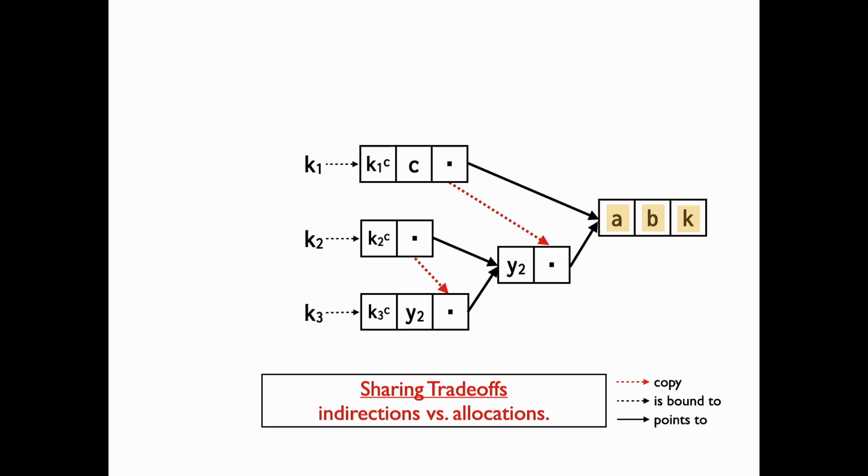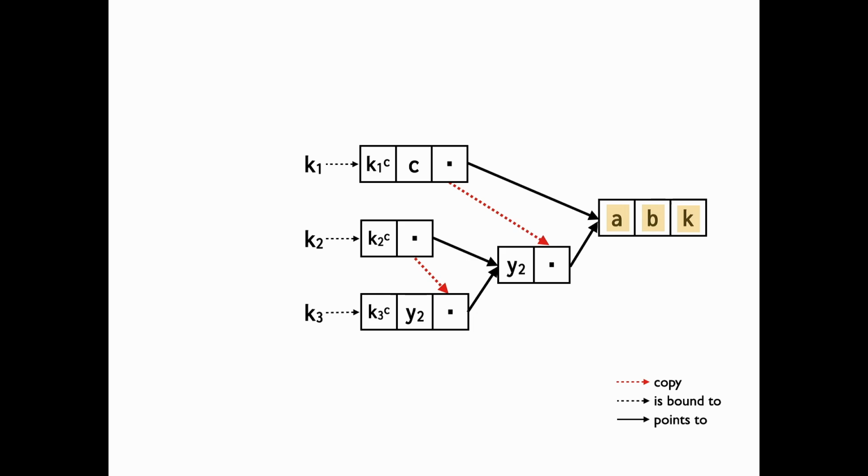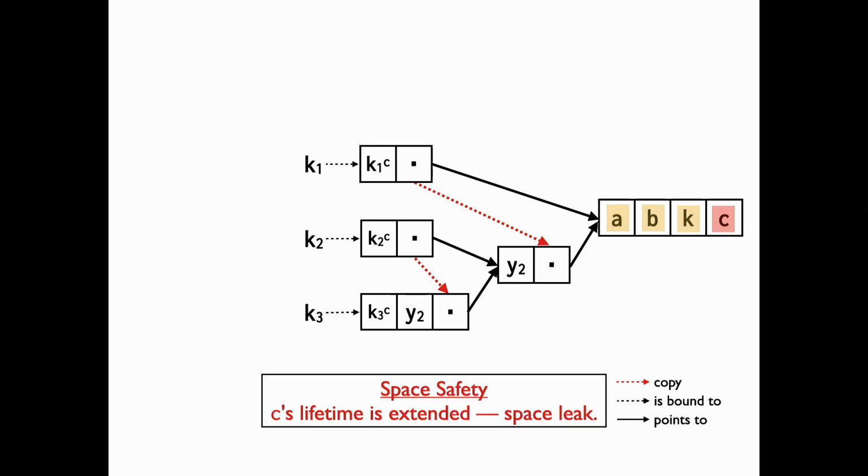There's another choice that we can make, which is perhaps a little bit more problematic. We see the C here that is available at the time we construct the closure for K1. If we were to move C inside of that shared tuple, so we did something really nasty here, right? By putting C in the shared tuple, we keep C reachable after it is semantically dead. So what used to be collectible after K1 has been dead now is not collectible anymore, because K2 and K3 have access to that. This is a space leak, and this is violating this compiler's space safety guarantee, which is not good.